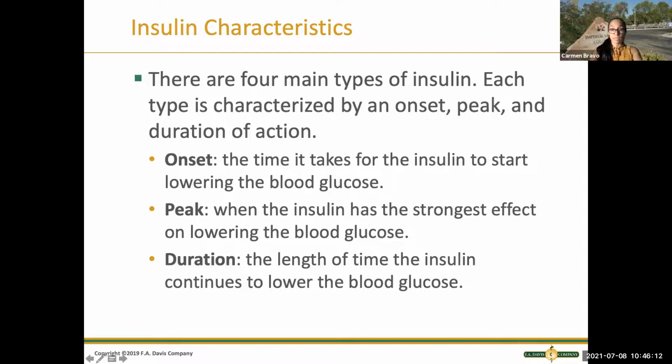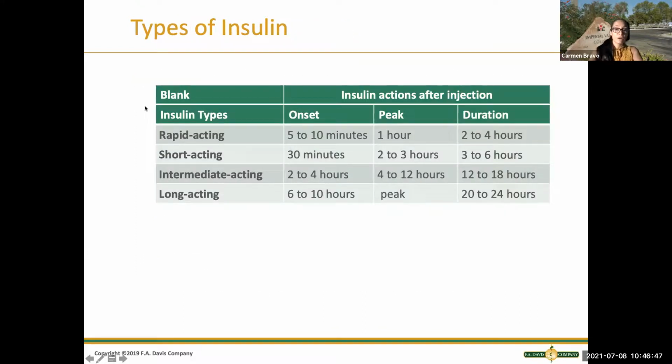And normally that's when it lowers the blood sugar faster, when it's at that peak time. And then the duration normally means for how long the insulin can stay in the body, continuing to lower that blood sugar. Maybe not as much as at the peak time, but it's still going to be in their system for a while. Okay, so those are the different definitions, and each insulin has an onset, peak, and duration.